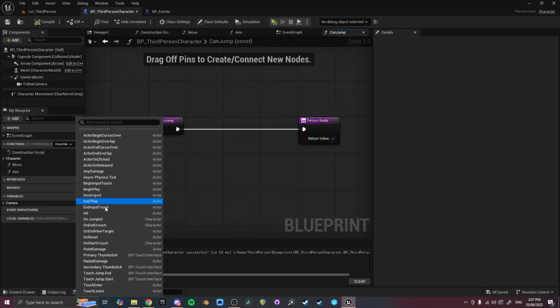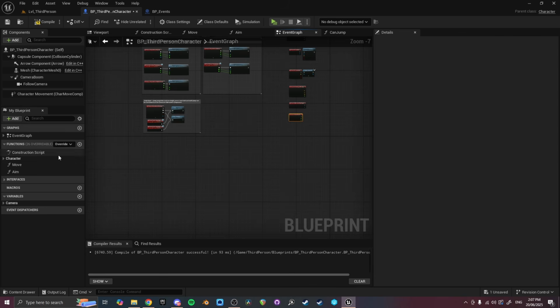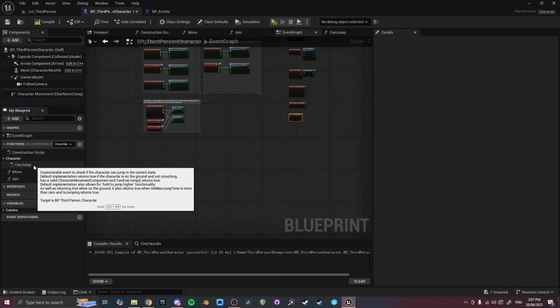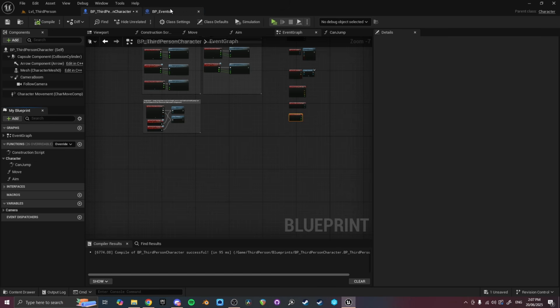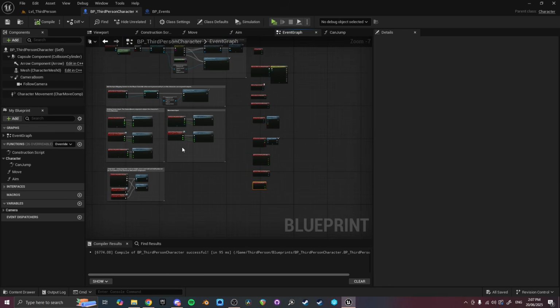Let's just have a quick look in here and see if there's any other ones. So you've got one for on jumped, end crouch. I wonder if there's any that have a return value. Probably not, actually. I think the rest of these are just basically events because they don't ask anything from you. It's the ones that have sort of an implied question mark, like can jump. Those are the ones that usually have a return node because they're asking the character something. It's like, can we jump? And same with the game mode. It's like, can get start spot.